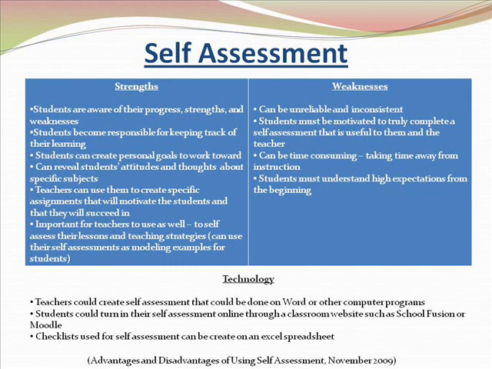These assessments can be unreliable and inconsistent, and students must be motivated to truly complete a self-assessment that is useful. Technology could be used through teachers creating self-assessments on Word or other computer programs. Students could turn in their self-assessment to an online site or a classroom website. Checklists or Excel spreadsheets could also be used for self-assessment.